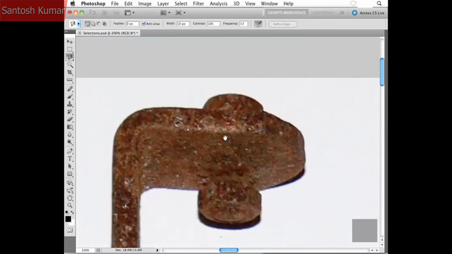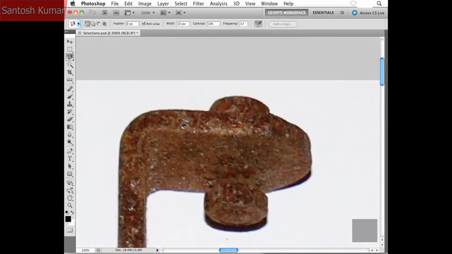And the way that you work with this guy is he's really, really easy to work with. All I'm going to do is pick a starting point, maybe on the right-hand side over here somewhere, and just single click with the mouse. That's it. And then all I have to do is simply move my mouse. I'm not clicking and dragging. All I'm doing is moving my mouse along this high contrast edge. Again, the edge of the object, obviously, here.